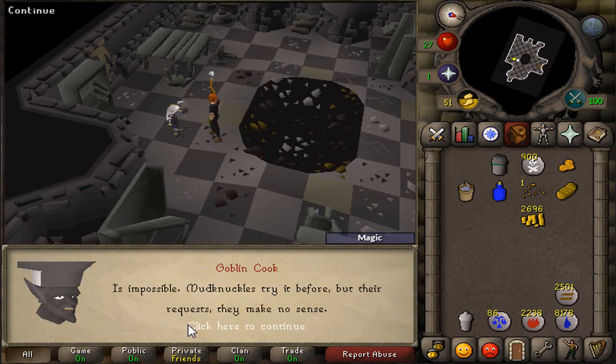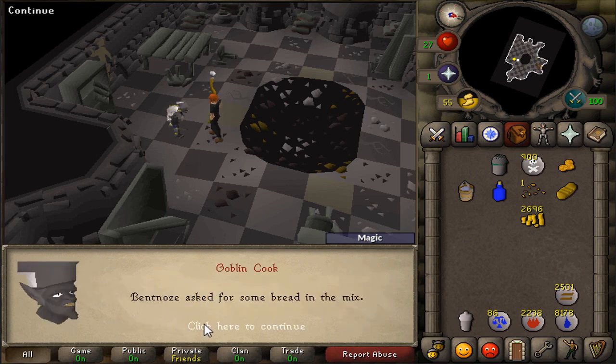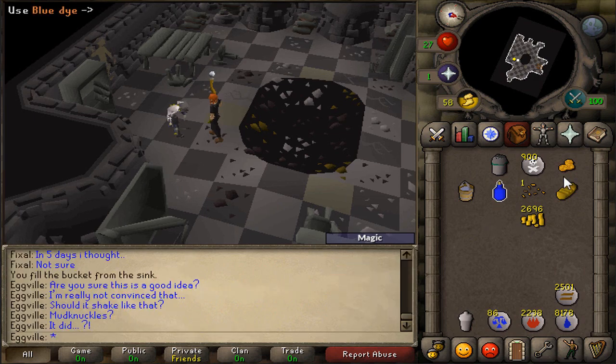So after the cutscene's over, talk to him and ask him for his help, and he'll tell you the fussy ways the goblins like their food. All you have to do is use the dye on the orange slices, the spice on the fishing bait, and the bucket of water on the bread.